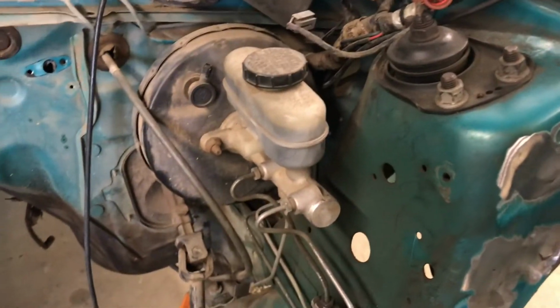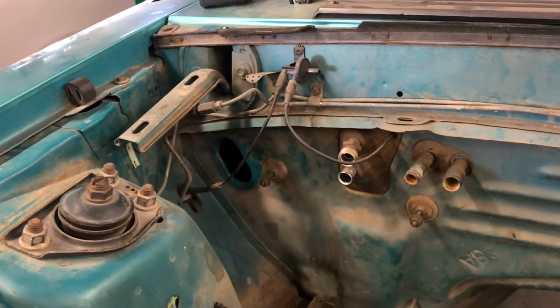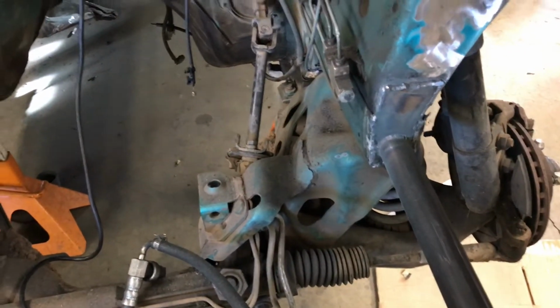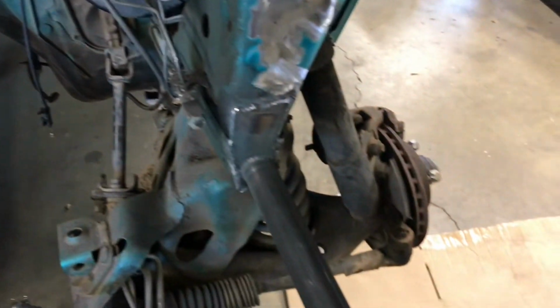Like I said, we're not going to mess with this. We're just going to pressure wash, sand, and paint the firewall. We just got to take all the junk off of it. We're not saving that stuff anyway. Most of it, at least. We're not worried about the K-member because we're throwing that in the trash as well. Most of all these suspension pieces all go in the garbage.